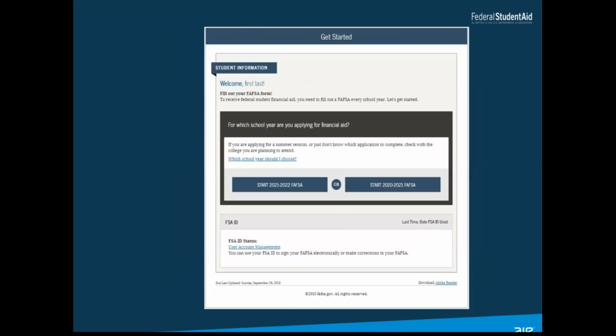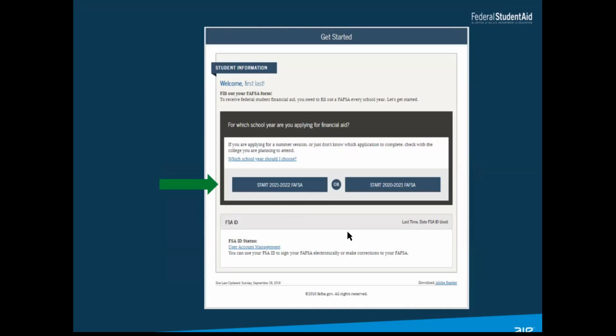For our purposes today, if you go to the FAFSA site, you'll see an option of creating two FAFSAs. One is for the current academic year, which is now. But for our purposes tonight, we're discussing the 2021-2022 FAFSA, which will be for students that are seniors now, graduating in May and June and going to school in the fall.